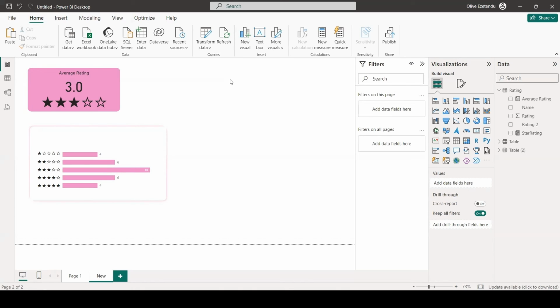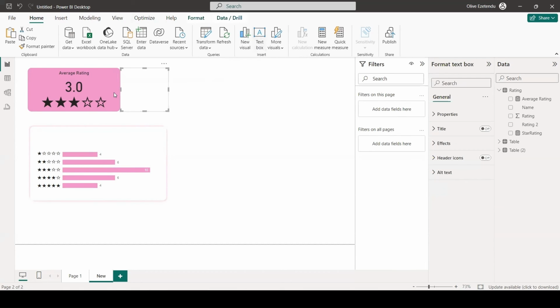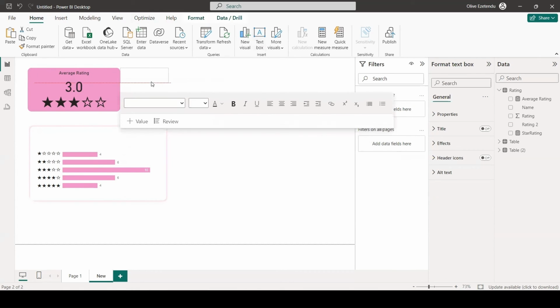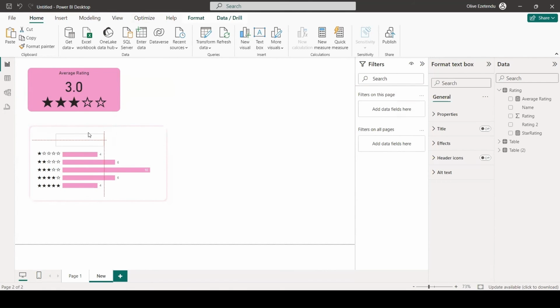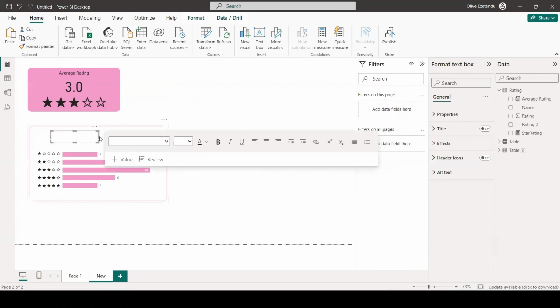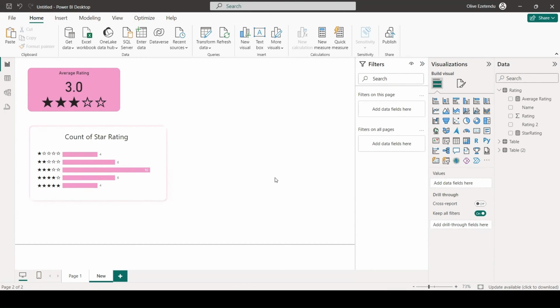Okay. So this is beautiful now. The next thing you want to do is you can get a text box and put the title you want to put. So I'm just going to drag the text box here. Star rating. So this is the second one and we're almost done.